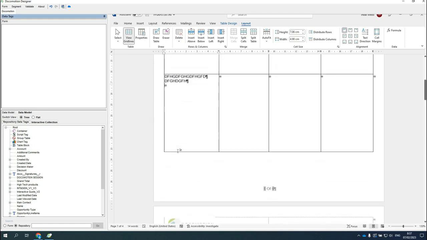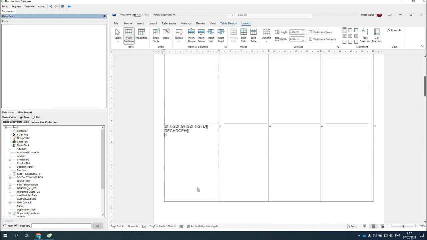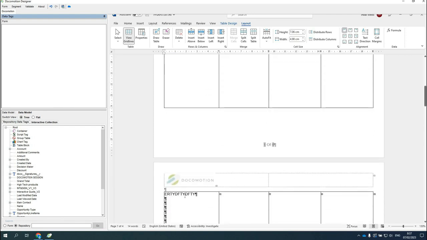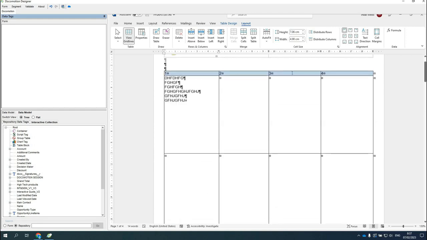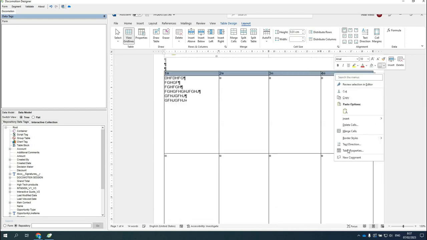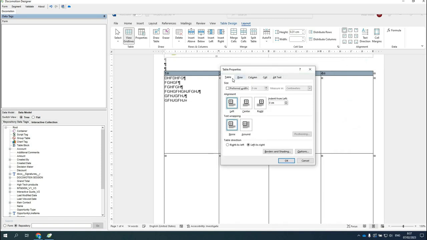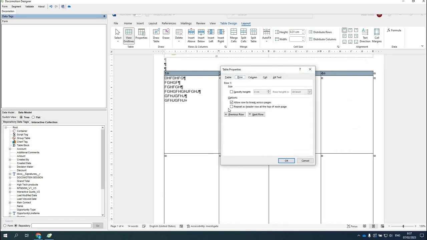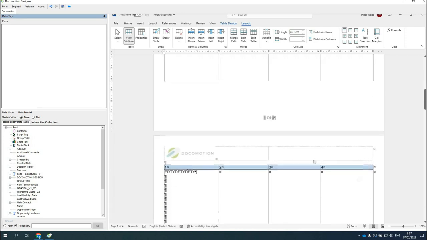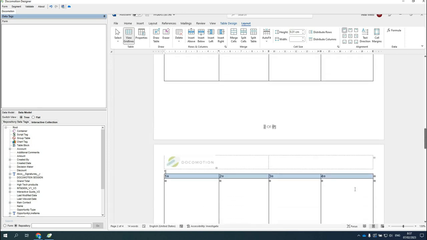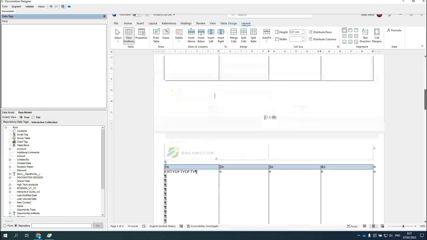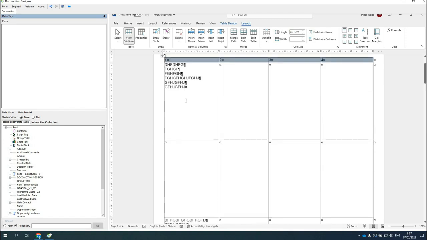So what I can do here, first, because I don't know the connection of this information to which column, is a trick: if I choose my header and go to Properties, under the Row tab I have Repeat as header. Once I press OK, the header will appear every page. So, a cool trick for me to know where I'm standing.